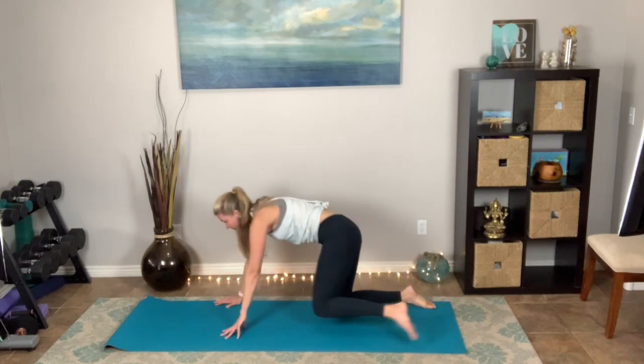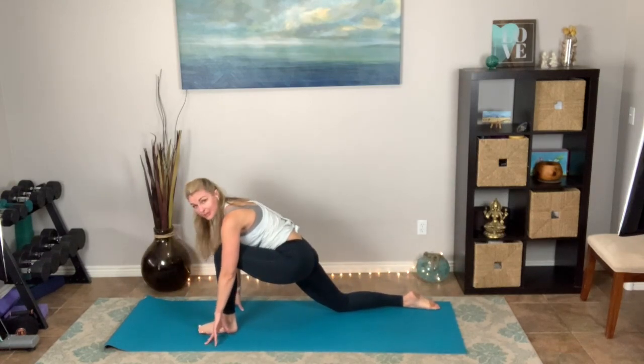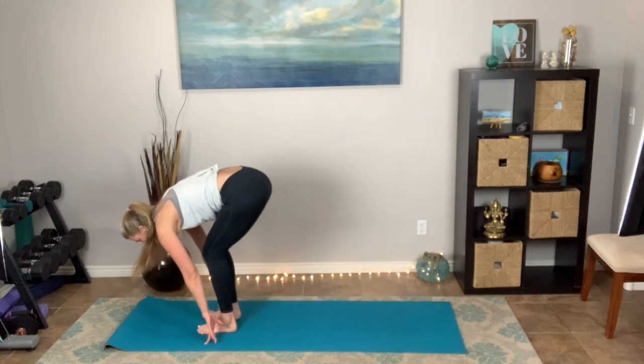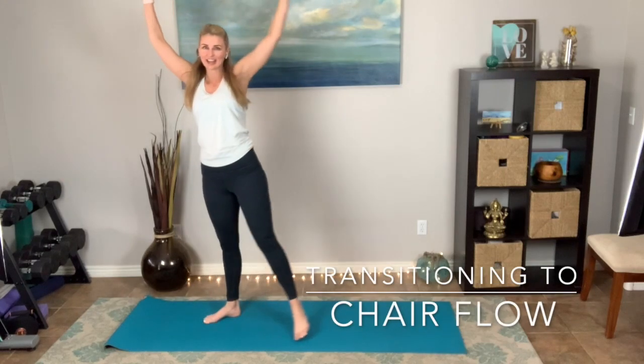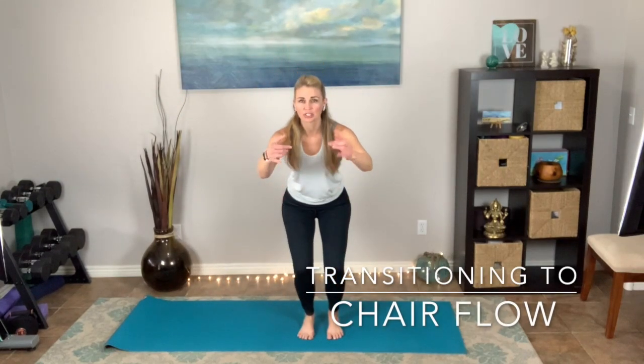Left leg sweeps through and forward. Remember, we can be kneeling or full here, into our lunge, and then step it forward, forward fold. Inhale, rise it to the sky. Chair, exhaling. Let's find chair a few more times. Inhale, reach it up, and exhale.